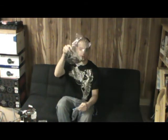More headsets. We have this one, we have this one, and we have this one. This one is in pretty bad shape, so I'm probably just going to use the cord from it. If you do want this, it has the older style plug on it, on the bottom there. It's in okay condition. It's just pretty beat up, and I could see why they put it in the Field Destroy. So if nobody can use this, I'll put it in my parts bin, because there's plenty of stuff I can use for parts.